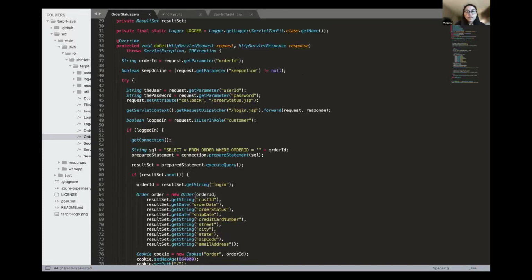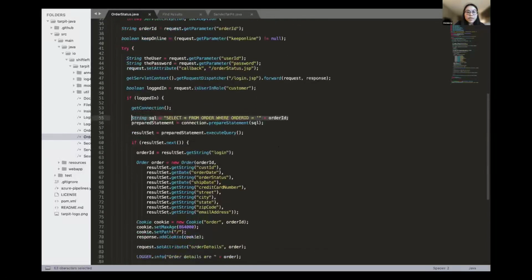And this is exactly what happens here. You can see here that the user ID is passed into a SQL statement without any sort of sanitization or validation. So this functionality is actually vulnerable to SQL injection right here.